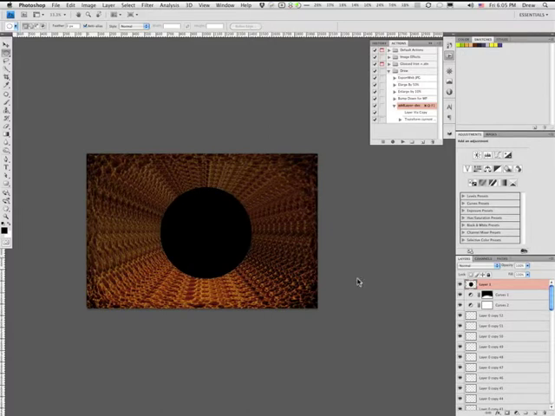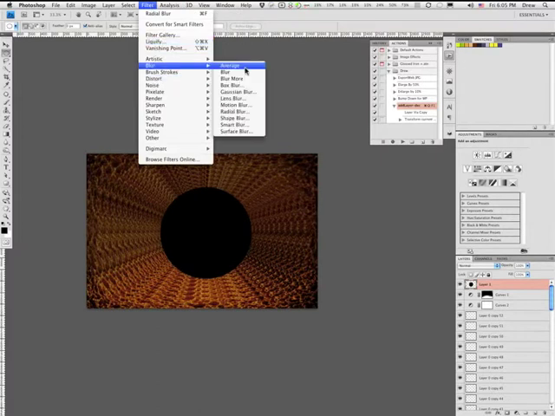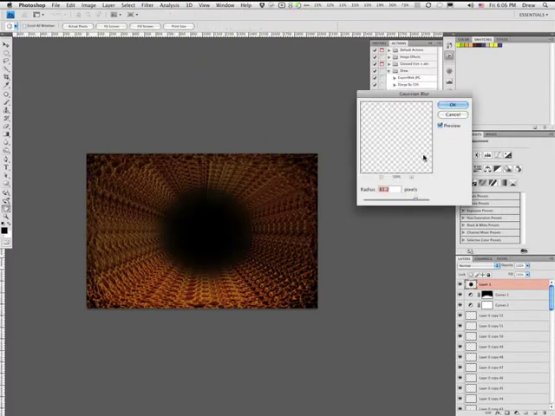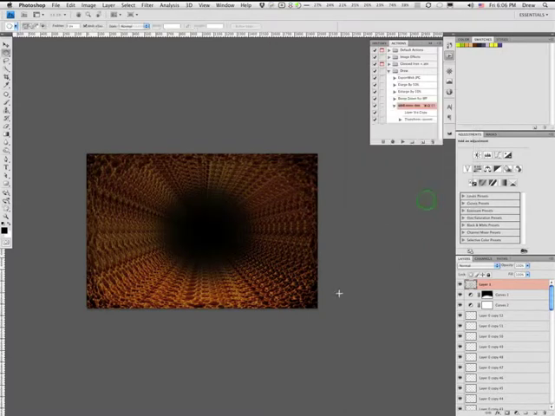It looks terrible. It's a hard edged circle, but if I go under Filter and hit Blur and Gaussian Blur, you can see that I'm blurring this, and that makes it look a lot better. I'm even going to hit my eraser tool. Yep, that's right. It's very destructive. I'm truly erasing pixels, but I'm going to kind of bring back some of the ones down here.